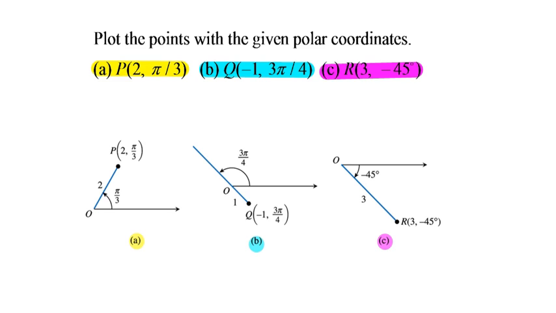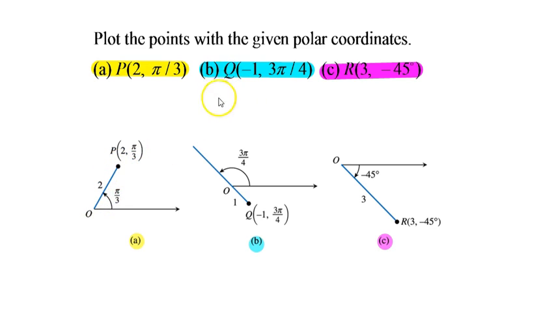So if we're starting across the bottom on our x-axis, which is our polar axis, we're going to open up until we get to pi over 3. So we know we're going to have this segment. So if we go a distance from O, a distance of 2, we get to point P. So this is point P, has a theta value of pi over 3 and a distance of 2.